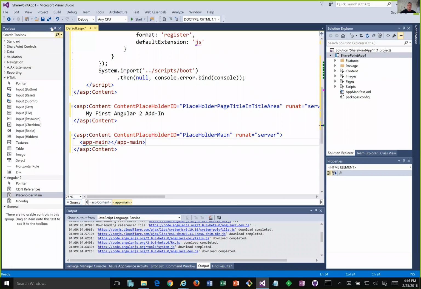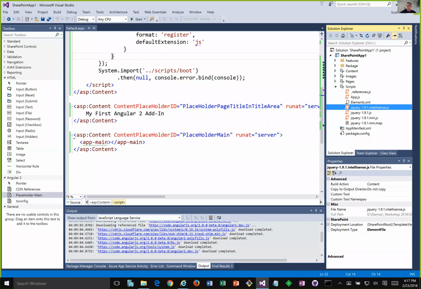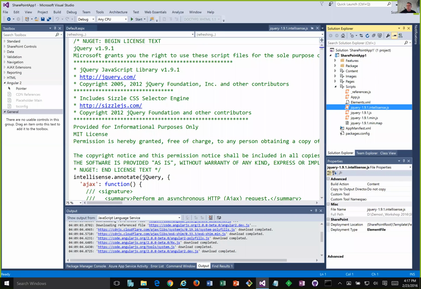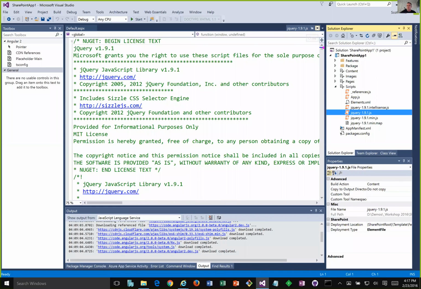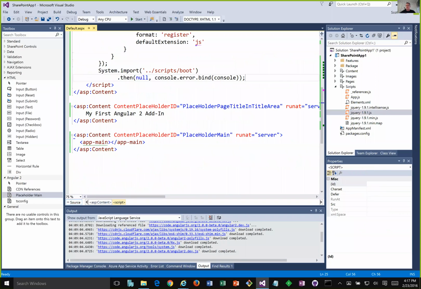Okay, other things you have to do here. Let's go ahead and save this. Now, remember this template that we got, this is the old school template, and if you come over here, of course, it contains a reference to jQuery, right? So, you know, this is the old template that we would use for making add-ins that originally was based on the idea of using jQuery. Well, we're not using jQuery in our Angular 2 application. We're using Angular 2. So we want to go ahead and clean up some of these things.